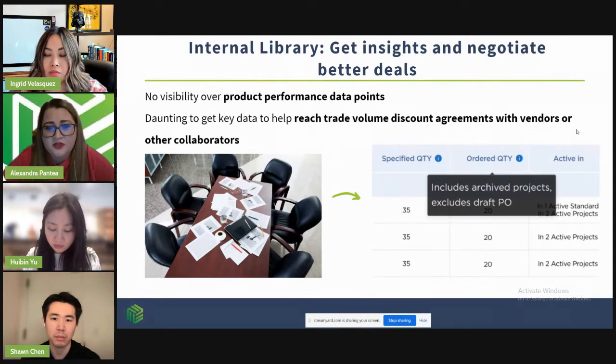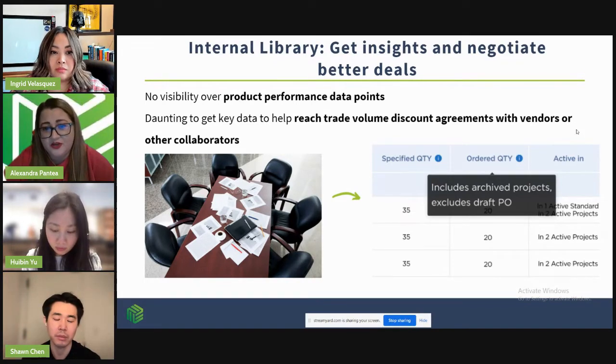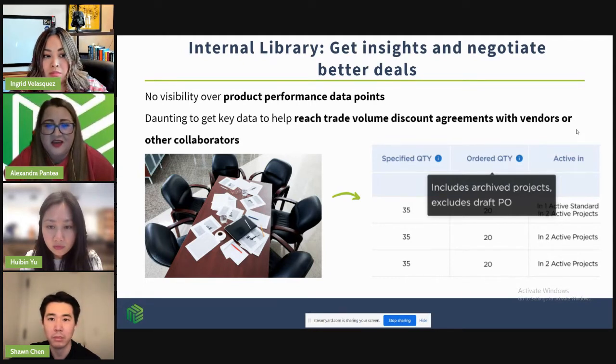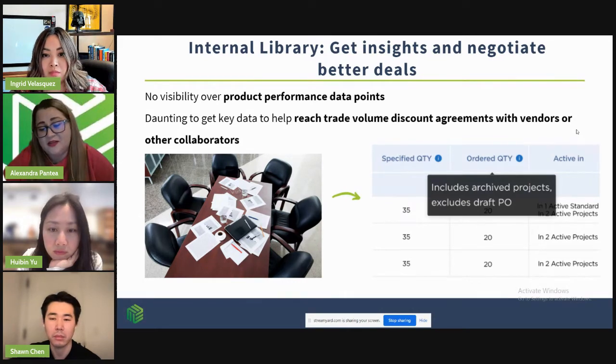It's very hard to compile all that information and get insights into how to better negotiate your deals with your suppliers. So the internal library will give you some data points and some indication about product performance across all of your projects, which in turn will help you negotiate better deals with your suppliers, which translates into lower project costs and, in the end, more affordable housing for your end consumers.